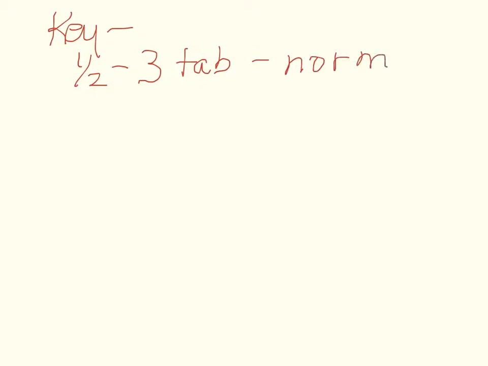Now, some things to remember about capsules and tablets. Typically, here are some key points. I'm writing with my finger, that's why it looks like kindergarten writing. 1/2 to 3 tablets is typically a normal dosage. So if you do a calculation and you come up with, say, you're supposed to give 5 tablets or capsules, you need to question yourself and redo that calculation.